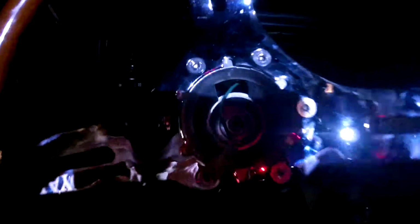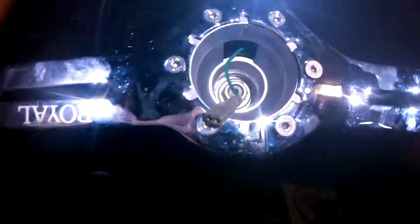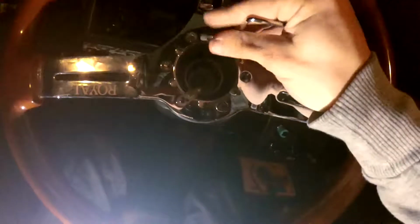So right here we got the daily, and as y'all can see, this is an aluminum hub. I think this was an HKS hub, if I'm not mistaken. I think I've had this wheel for like two years now. It's pretty costly if you want to get a Grip Royal out here because of import costs and shipping and all that. You would pay almost $300 just to get the cheapest Grip Royal model out here. It's kind of ridiculous.